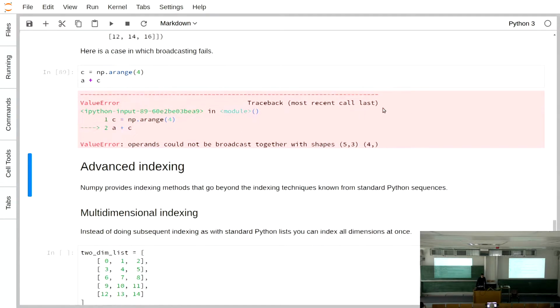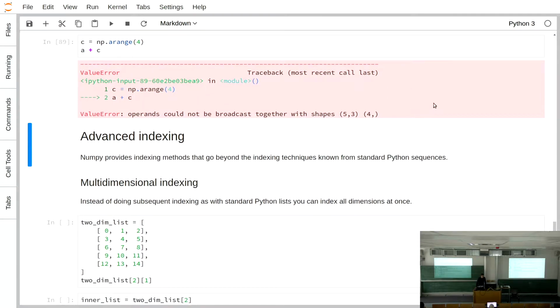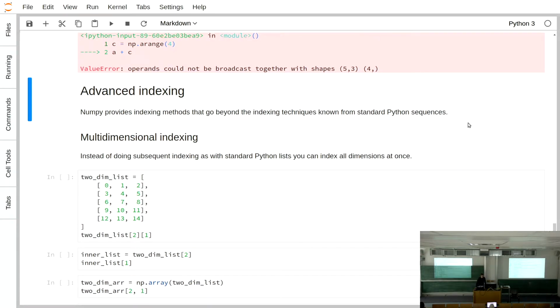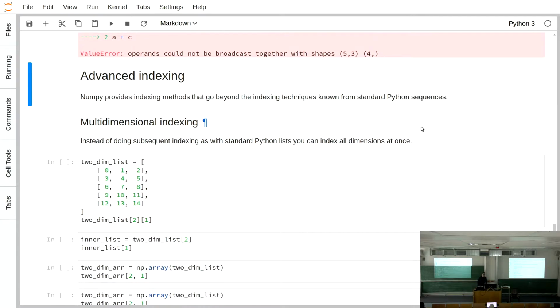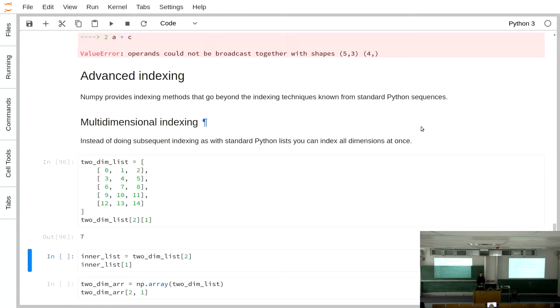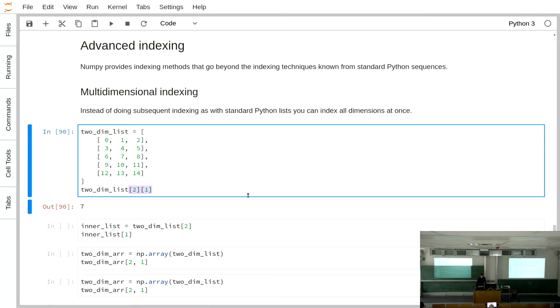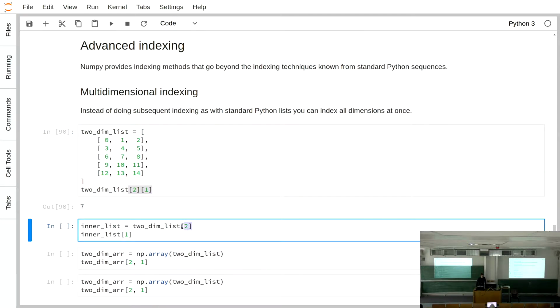Okay. Yeah, so then we come to the topic of indexing. So NumPy provides a lot of different methods to index your arrays, which are very convenient and actually pretty powerful. So first thing that we'll look at is multi-dimensional indexing, so to say. So you know from Python lists, if you have a list of lists, you can access an element by providing 2 indices like this. And what this does under the hood is first pull out the first list here at the index 2, so this list, right, and then you would index this list again.